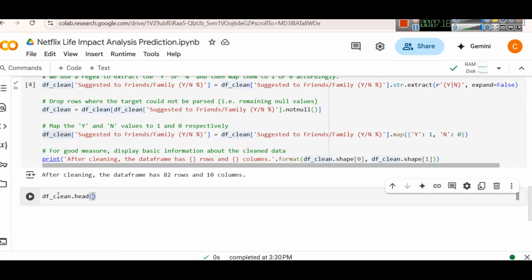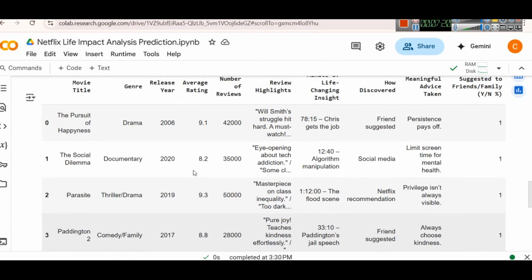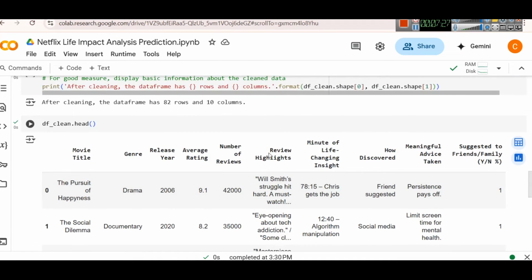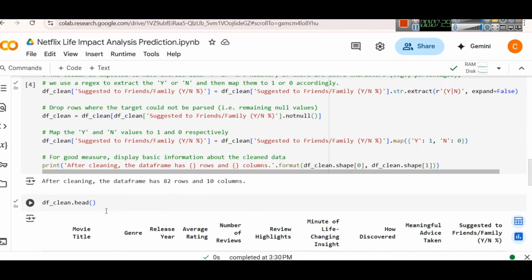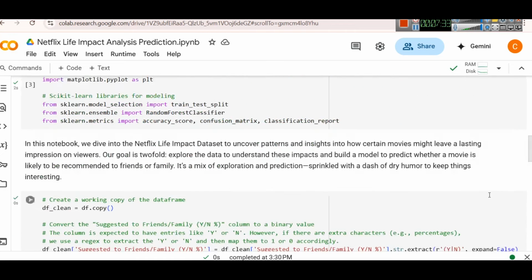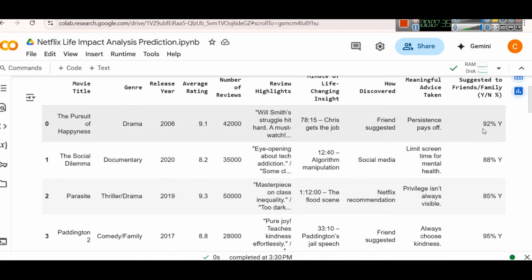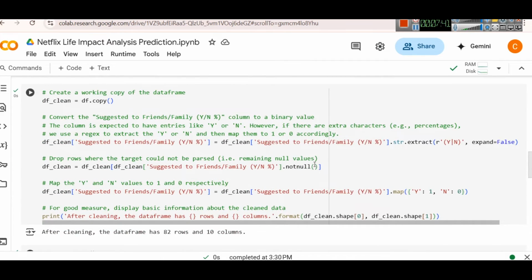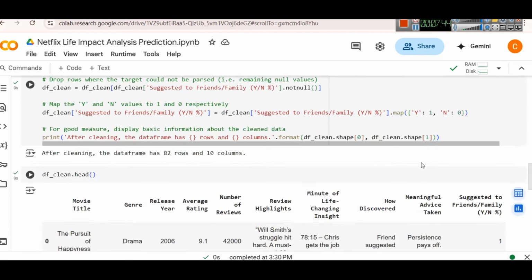We can now see df_clean.head also. Here you will see suggest to family and friends is either 1 or 0. This is how one can change a column like this, like 92% y. If y is written, then we change it accordingly.